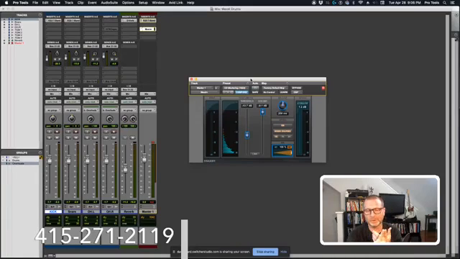So EQ is a form of gain, right? If you boost a certain frequency, you've increased the gain or the volume of that frequency. Now it's going to run through a compressor, and a lot of times compressors are used to control those peaks, but then again turn up the overall volume of that signal, right? You want to do that. So that's another level. And then it comes through the track. You've got a volume fader on the track. It's going through an aux track. Maybe you've done some submixing. That's another volume level control section. And then it hits your master fader. So it's quite easy to have something that's too hot, too much.